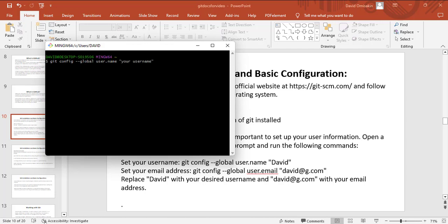After entering this, you will enter the other one, which is git config --global user.email, then you put your email here. So your email goes here.